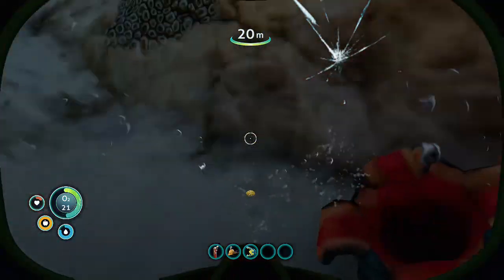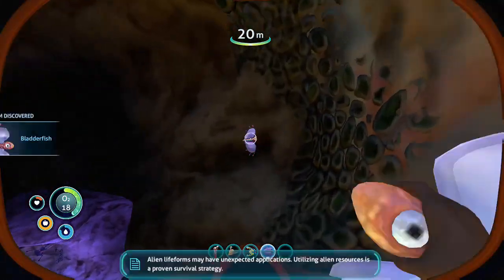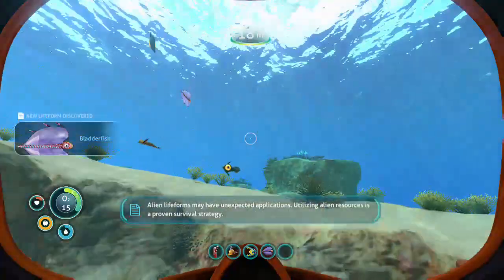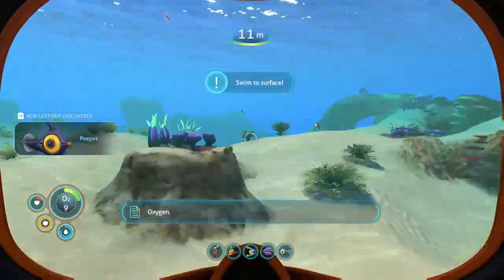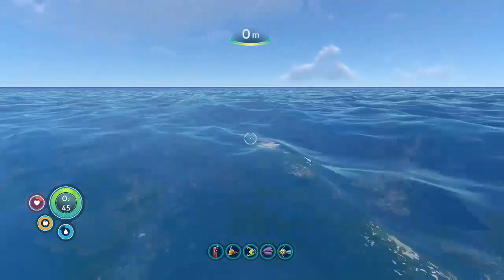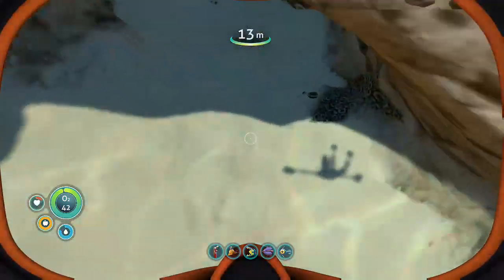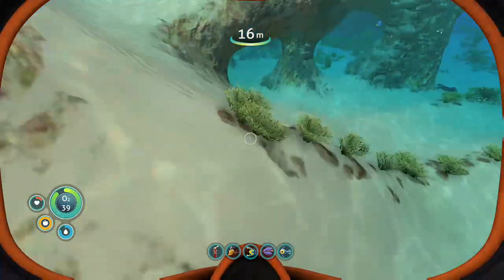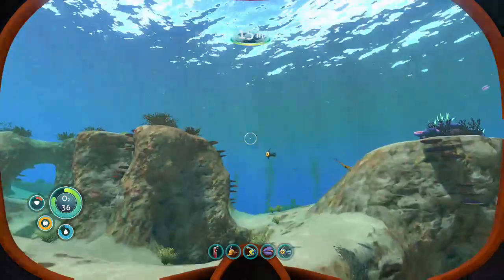Oof. That's not good. New creature discovered. Alien life forms may have unexpected applications. Utilizing alien resources is a proven survival strategy. So we're not doing too good, but, you know. It's just casual anyways. Just kinda playing for the sake of playing.